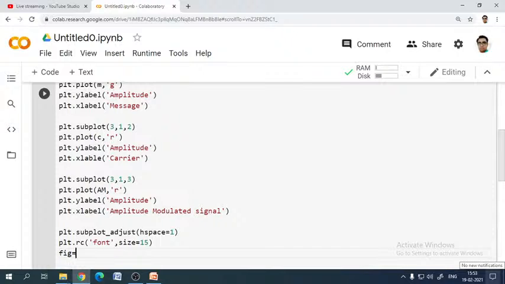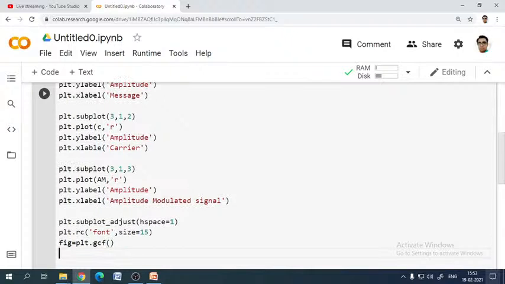I will be using another function, plt.gcf. What is the full form of gcf? Get the current figure. Whatever the current figure is, that is going to be captured and saved in the variable fig, okay.